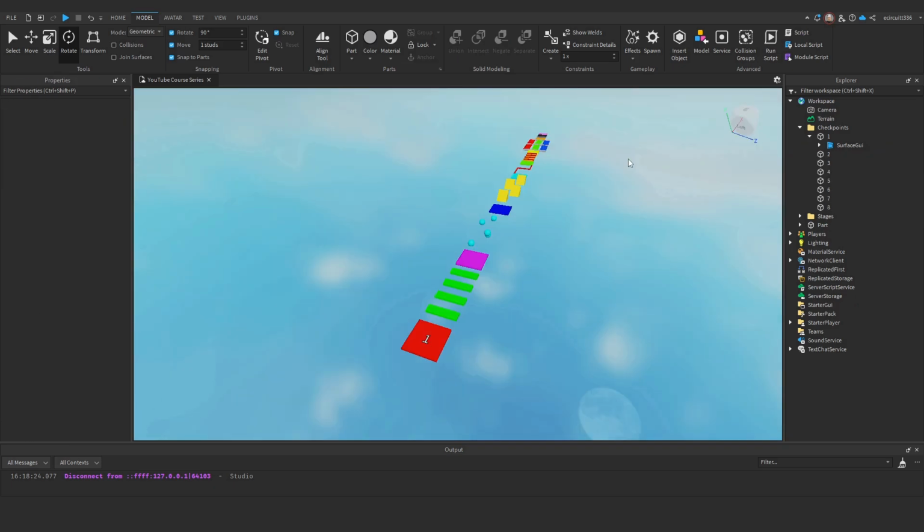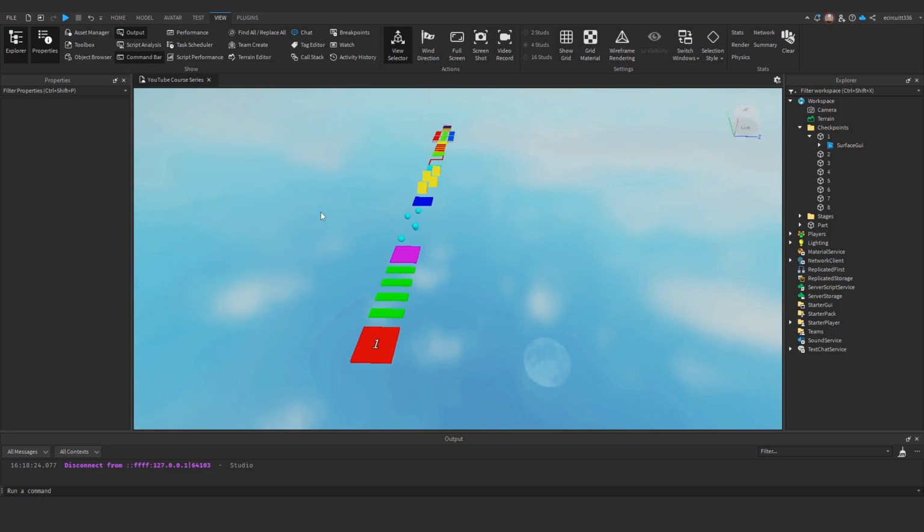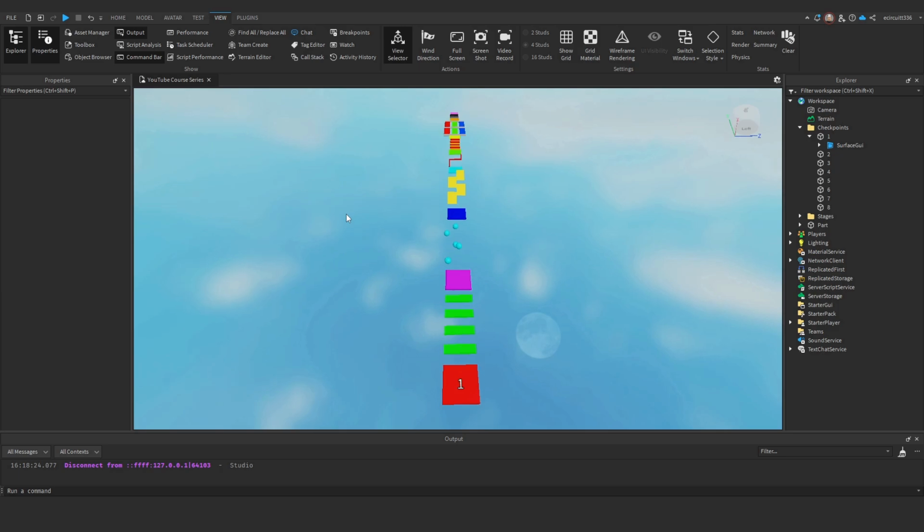Now you might be thinking, if you have gone ahead and made loads of stages, oh now we've got to duplicate this, drag this in each part. But no, we don't. I'm going to show you a quick way of doing this. I'm not going to explain it too much because we are going to write some code, and it's going to be multiple lines of code on one line, which you can do, so it just looks a bit confusing. So under view, we're going to go to command bar. Now I will actually put this at the top of the description under a resources header.